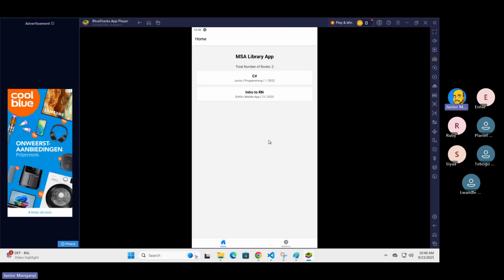That's the intro. So what I was saying is that when you click this, it should bring all the information about this book and it should show the image, but it's not there at this moment. The same as this one, and you only have a number there. We don't have a price of this book to be able to get an average. So we need to go and change that.